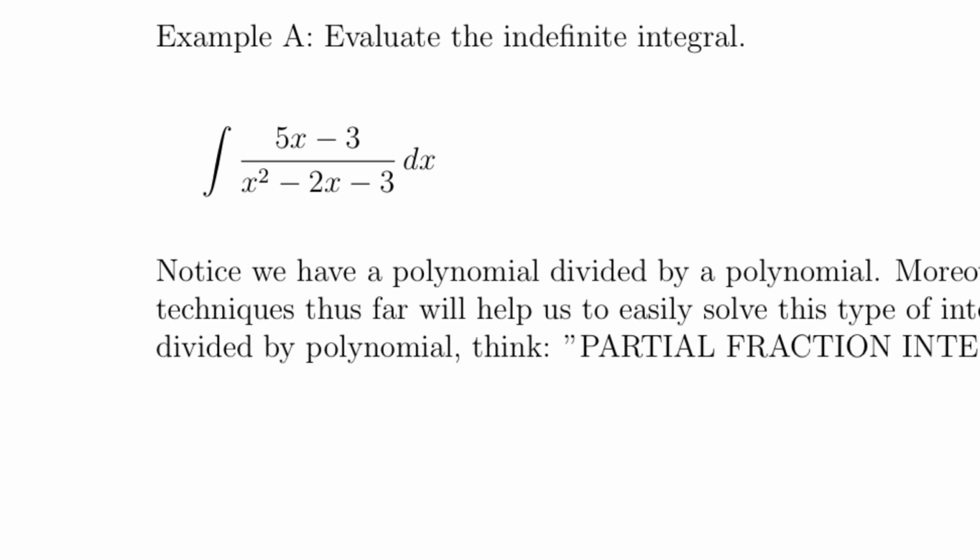Can I cross out the negative 3's and write 5x over x squared minus 2x? No, why not? Because they're polynomials, and you can't just take off pieces of polynomials. So what do you do to simplify it? What would be one thing we do to simplify this if we could simplify it? Factor the denominator and see if you can cancel anything.